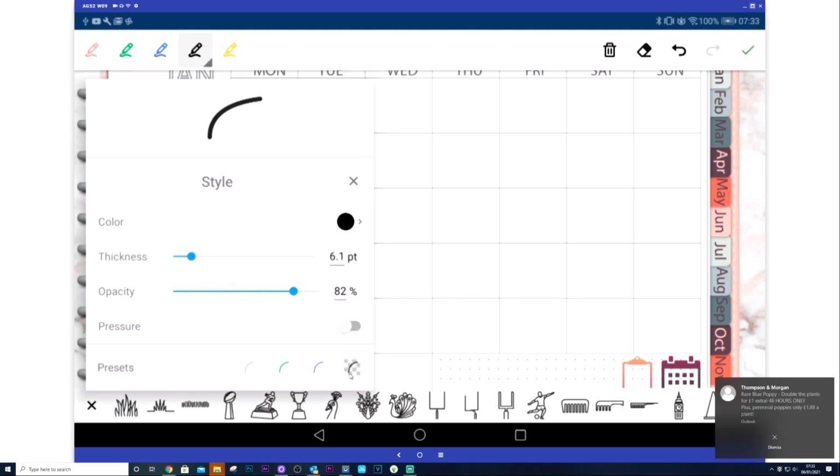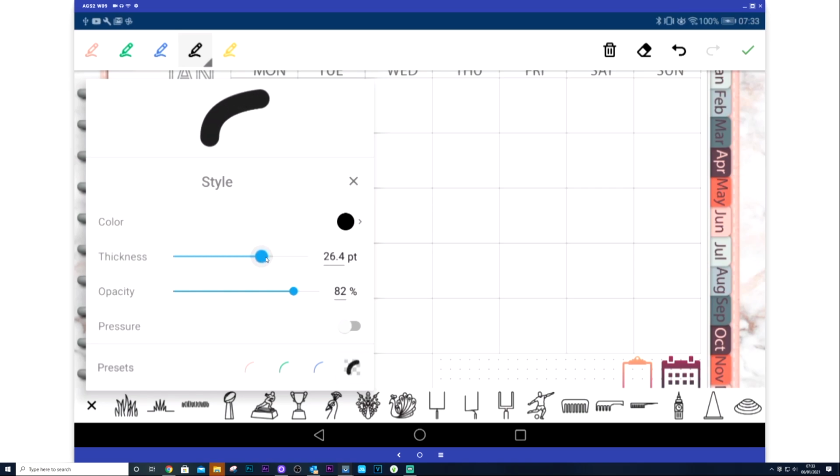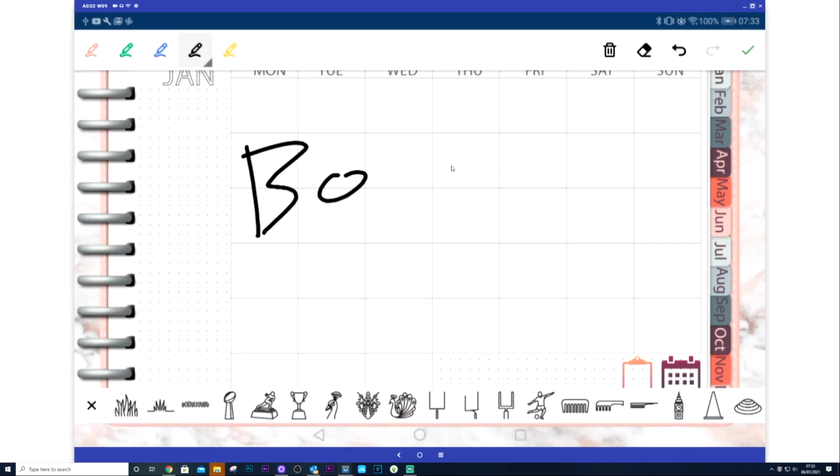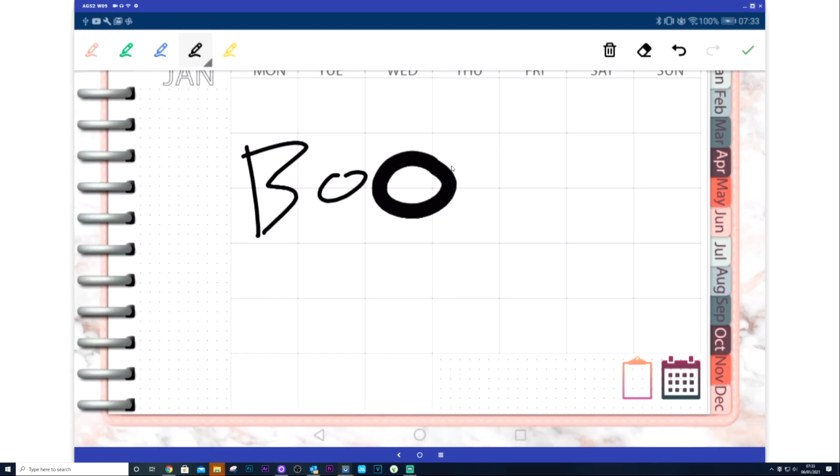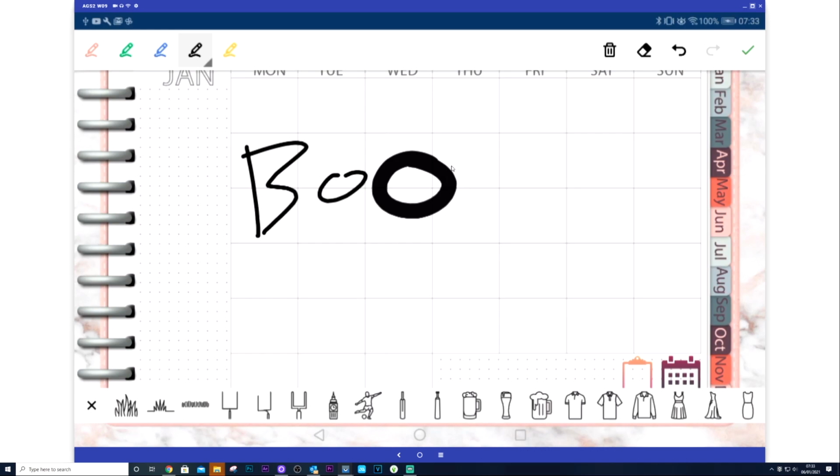Predominantly this is where you'll do all your editing and changing of the thickness of the line. So for instance, you can see here, if I play around, it will change everything up slightly. So say for instance, I actually want a thicker line. Now you can close out using the X, or you can just tap anywhere on the screen. Now, if I do another O, you can see I've now got a thicker line than I had before.